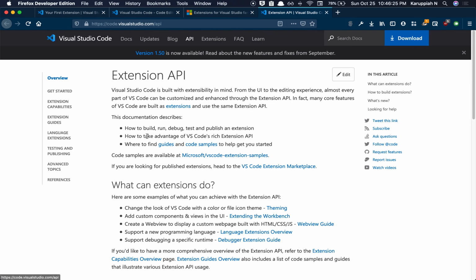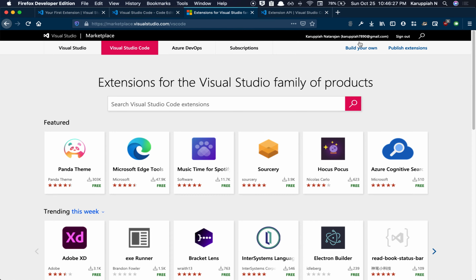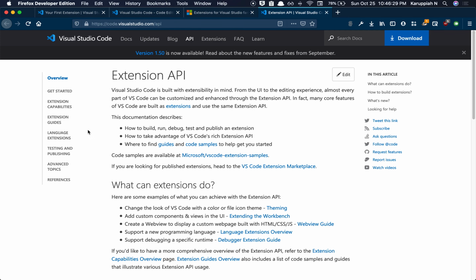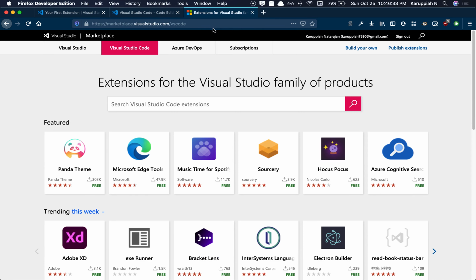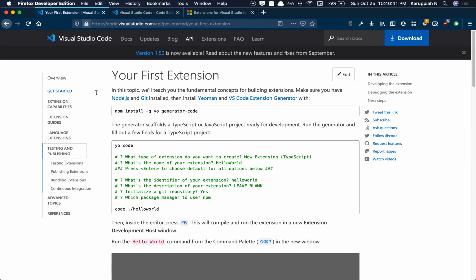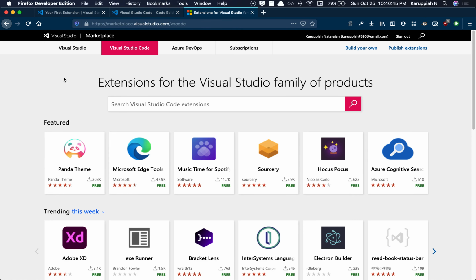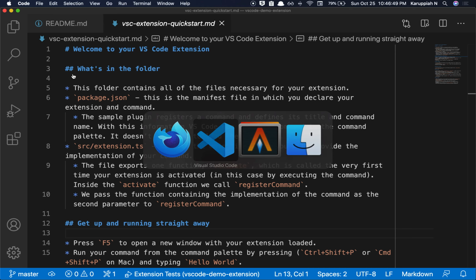And build your own takes you to the same place where I was, to show how to get started. I'll put this in the description and you can check it out. So that's how you create an extension and get started. It's pretty easy, you just follow things one by one, and you'll get to here where you publish it, and share it with everyone to install and try it out.